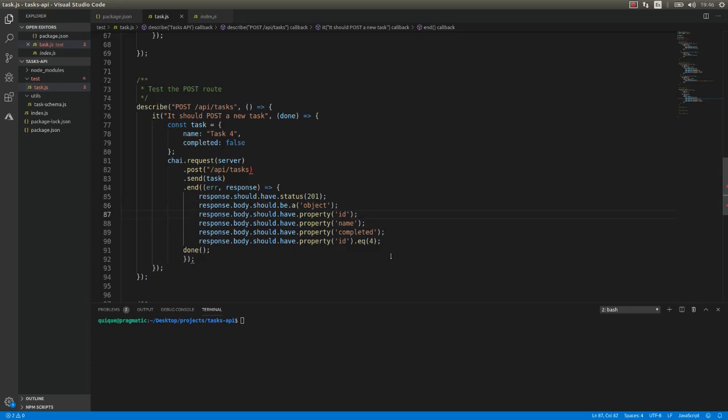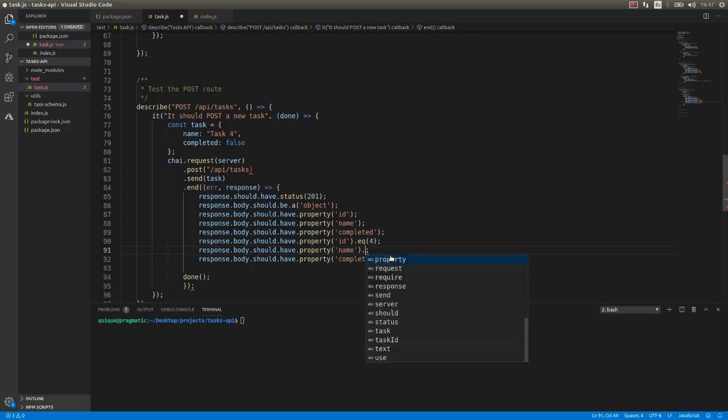And we can also add some other assertions. So we expect ID equals to 4. I'm going to copy these two. We also expect the name to be task 4, and we expect the completed property as false.